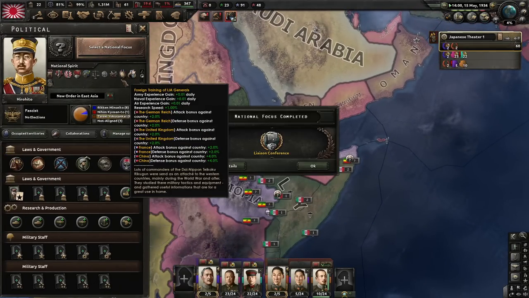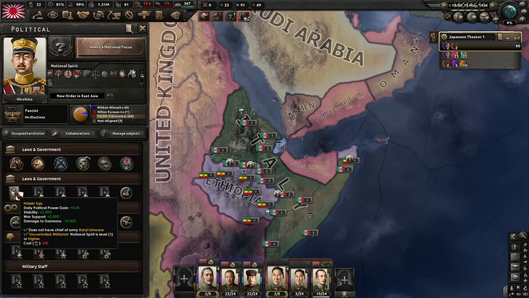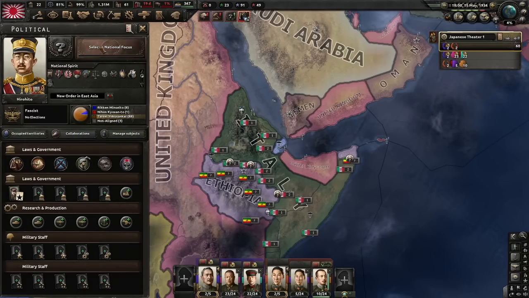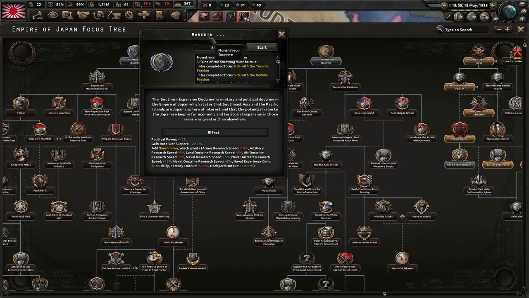Uncontrolled. Yeah. Levels level 3 or higher. We could wait to do this one. Decreased. This one first. Nanshin-ron Doctrine.